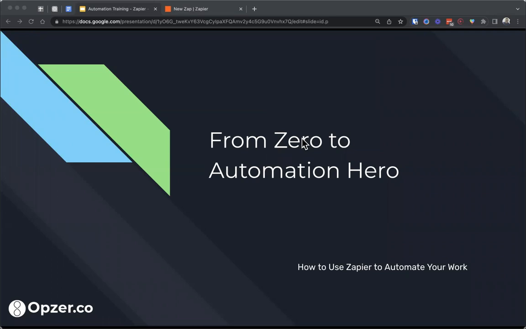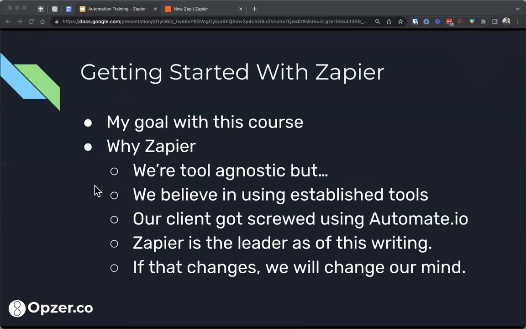What are the different steps we take to automate anything, even things that maybe as of now you think are not possible to automate? This training is intended for not only business owners who want to leverage automation, but also for professionals who may want to learn how to use Zapier and how to use it maybe for the company they work for, either internally or maybe as a contractor. And internally, honestly, we will use this training not only to train team members, but hopefully we'll also share with the clients and prospects that may want to learn more about either how we work or how we think about the tool, or just want to learn the tool for themselves.